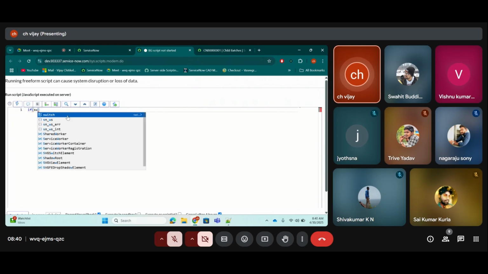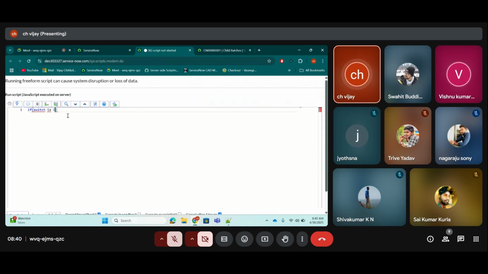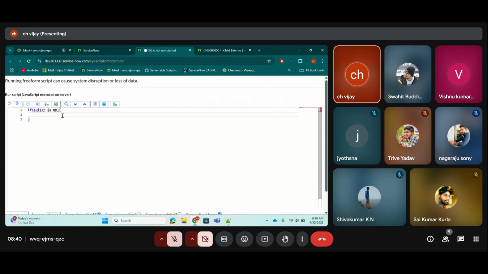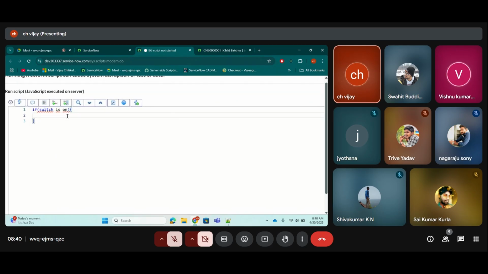So what I can do is give: switch is on. I'm just telling you this so you understand if else. Normally it's not a valid scenario. If this is how it will look, with these braces, if this condition satisfies, it will enter into these curly braces. This condition will always give you true or false. Whatever you're writing inside the if braces will give only two possibilities: either true or false.